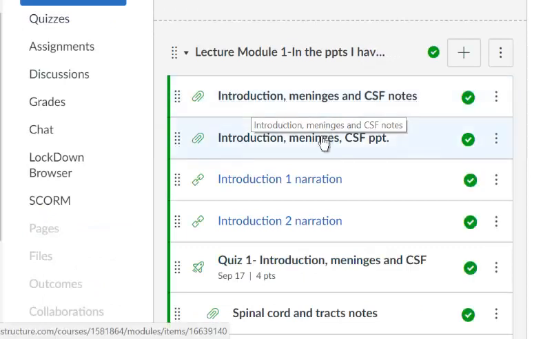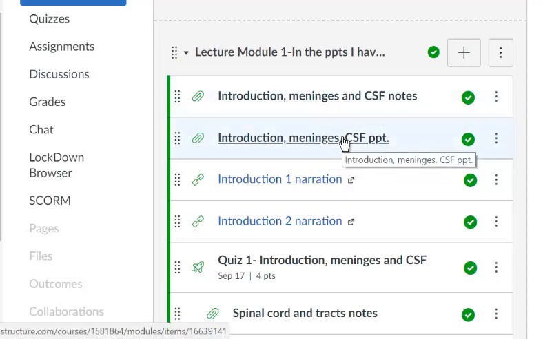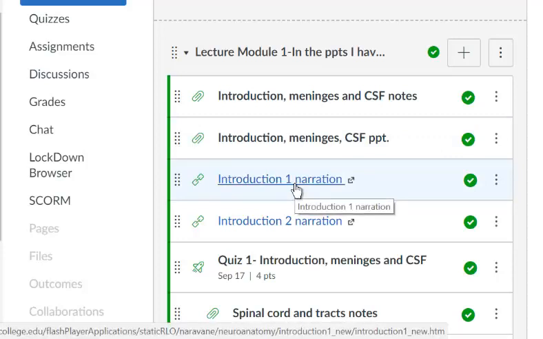So look at the notes, read through them once, then keep the PowerPoint by the side, read through them again and see whether the notes and the visual images match. Then watch the narration. You don't have to write everything that I say, but there are certain important things where I kind of give you explanations. Make notes on that, and then you'll be done with the topic.